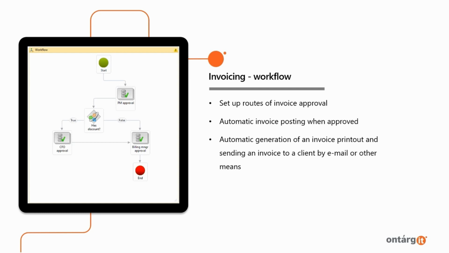After that, the system can automatically post this invoice, and even without the user's participation, it can create a printed form of the invoice and send it to the client by email or in another way. During implementation of a project, the project manager can prepare an intermediate forecast for a project, where he can put his estimation of the remaining effort, remaining resources to finalize the project.